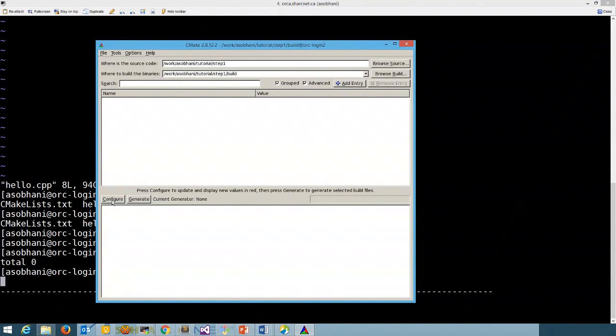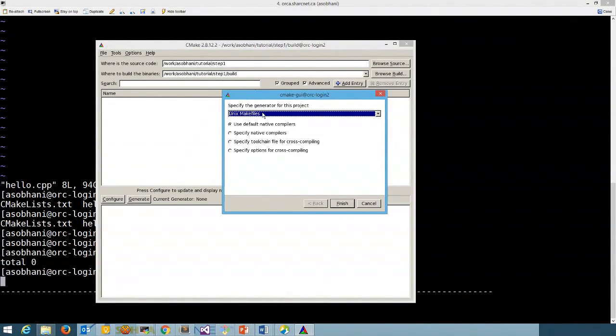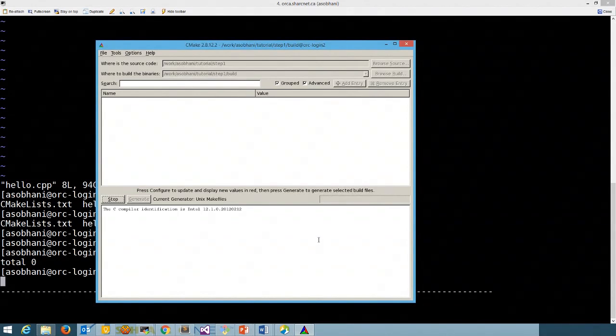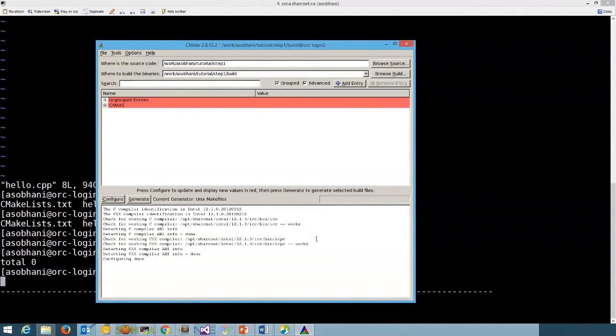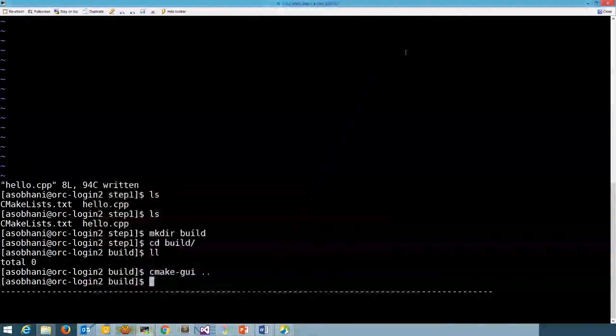So I first click on configure and generate the Unix makefiles. And if everything is okay, it tries to locate the Intel C++ compiler, which in this case is Intel, and then we can generate the file. And now we are ready to make our program.